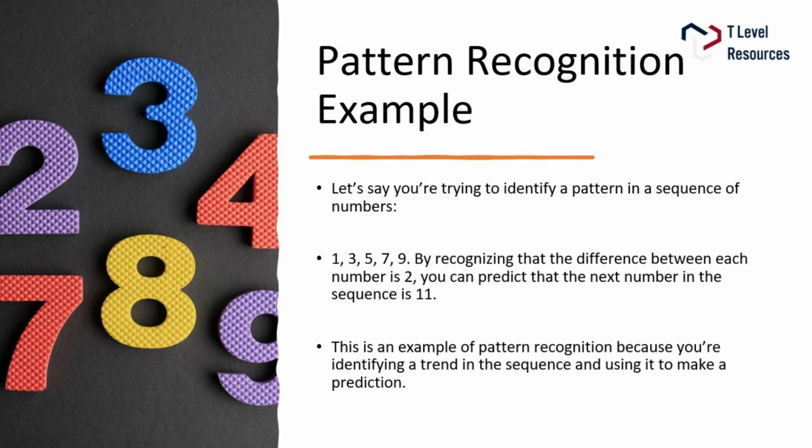Pattern recognition example. Let's say you're trying to identify a pattern in a sequence of numbers. Odd numbers could be 1, 3, 5, 7, and 9. By recognizing that the difference between each number is 2, you can predict that the next number in the sequence is 11. This is an example of pattern recognition because you're identifying a trend in the sequence and using it to make a prediction.